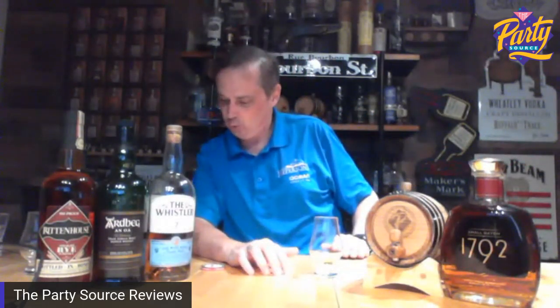Stupid diet. I need to go on one of those myself. Gosh, this is now getting a caramel now that it's getting a chance to open up. I was not expecting the level of complexity that we did get out of this. Most of the American whiskeys that I have tried have just kind of fallen short, but I did get an unexpected surprise by trying the Redneck Riviera. I went in with absolutely no hopes on that, and I was incredibly pleasantly surprised.